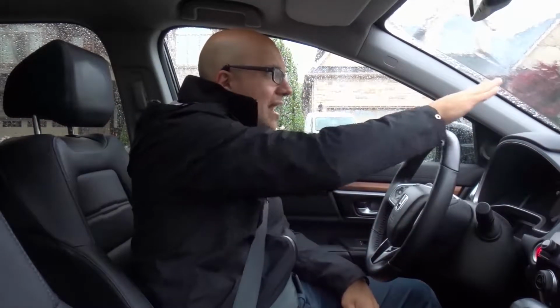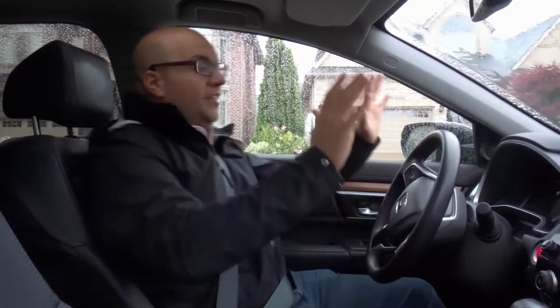So if I'm making a right-hand turn, I'm going to look in front of the car, then I'm going to look ahead where I plan on turning, my turning pathway. What that's going to do is allow me to know what's happening further down the road. This means that if a car is pulled over further down the road, instead of turning and saying, whoa, there's a car pulled over, and having to swerve, I know that I can plan out my pathway well in advance.